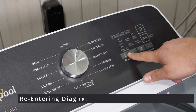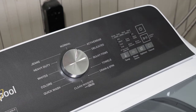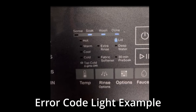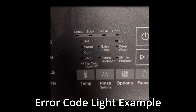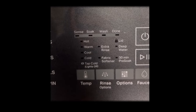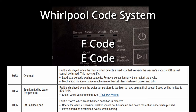Now let's go to the error code system and explain how it works. To enter the error code system, press key number three. Once you've pressed key number three, the four lights at the top of the washing machine will begin to flash showing you if there's any error codes on the machine. The problem with the error codes on these style machines is you have to decipher what they mean. The tech sheet says it's a binary code but doesn't explain what that is, so allow me to explain. All Whirlpool error codes have an F code and an E code — putting the letters and numbers together tells you what the problem is.